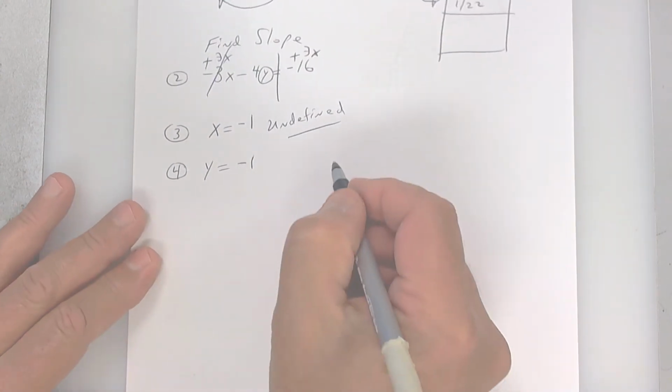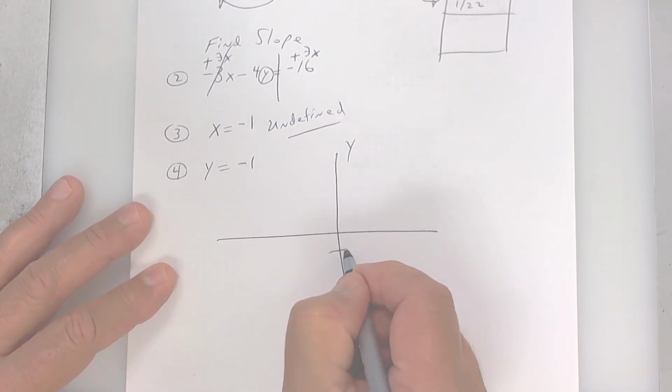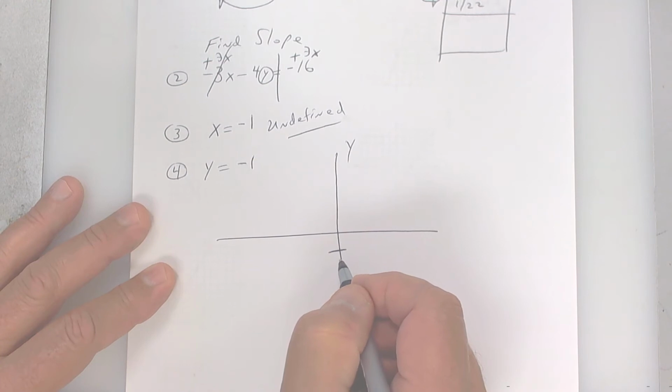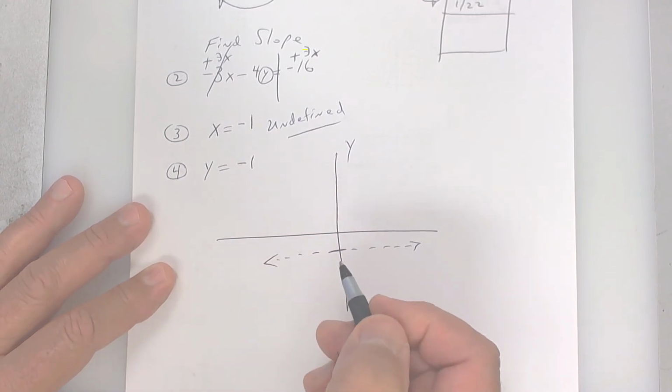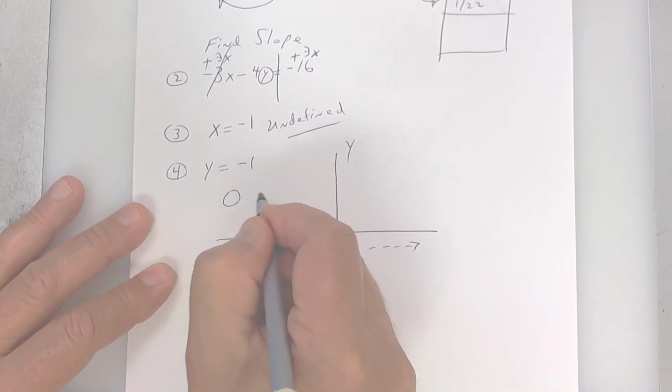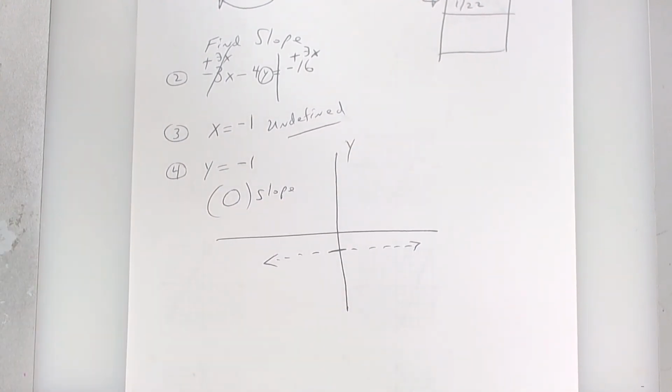Let's try one more. This one right here, draw a graph. And here's your y, so go down 1. Again, put a little slash, tick mark rather than a dot. So this line looks like this. Any flat line has a 0 slope, so 0 slope. Okay? There it is. Now today you have a worksheet, and your worksheet's going to look like this.